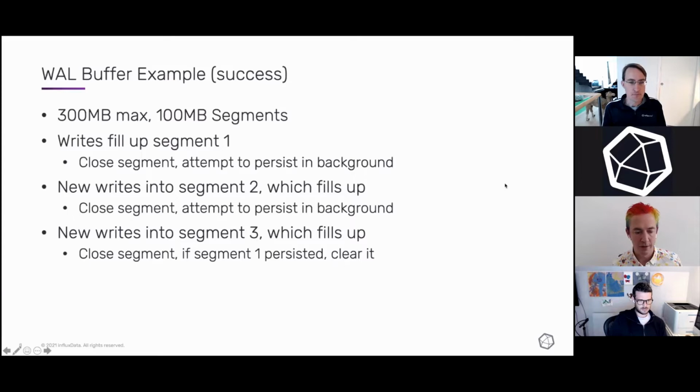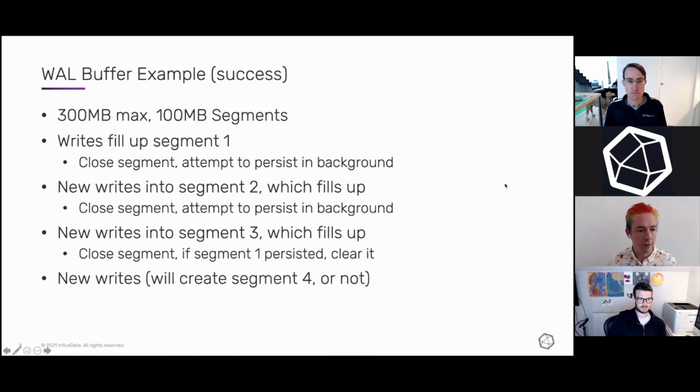You close that segment, and now this is the point at which something happens. If segment 1 is persisted, you clear it out of memory, and then you attempt to persist segment 3 in the background. So at this point, you have 2 segments in memory of 100 megabytes each, or a little bit more, and then the remainder that you have.